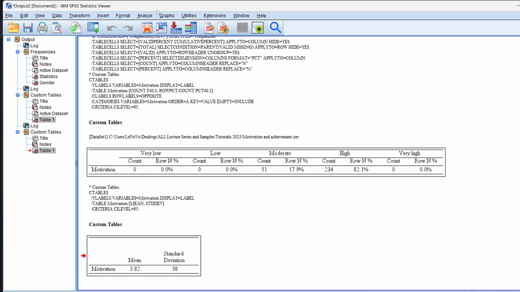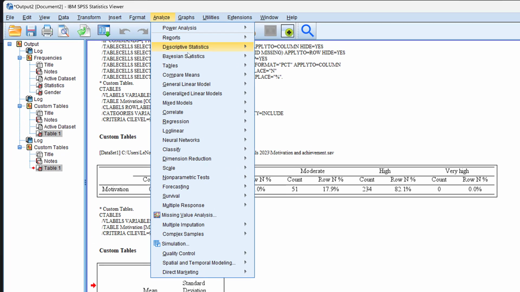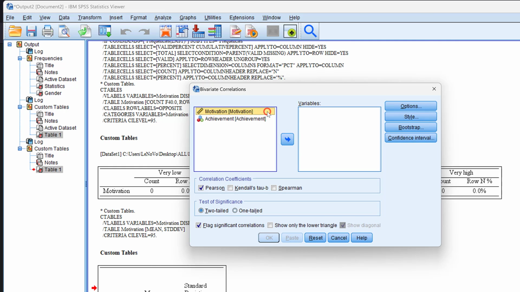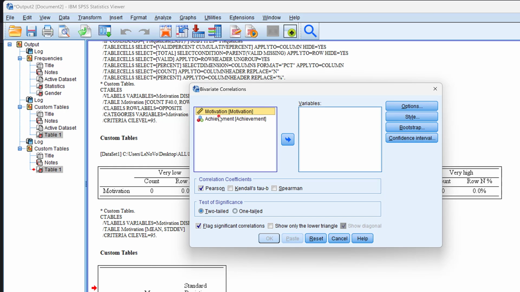We can also use some inferential statistics with regard to Likert scale data analysis, in which case we consider it ordinal or continuous. So once we go to Analyze, we can, for example, use correlation by going to Correlate, Bivariate Correlation, and we are going to include these two scales here. Although this is coded as categorical, SPSS will still treat it automatically as continuous. So SPSS does the treatment automatically. Also, if there are missing cases, SPSS will deal with them automatically without having to code them.